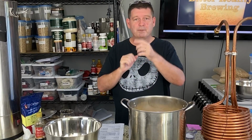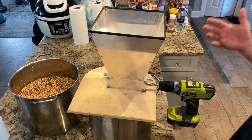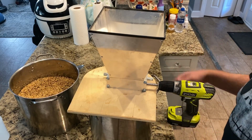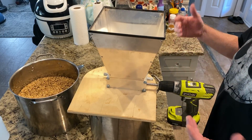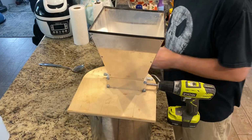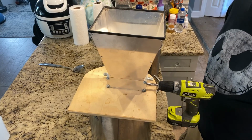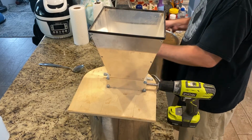So let's get brewing. Okay, some people have asked what I use to crush my grains. I have a pot, I have another pot. I have just a Ryobi wireless, used to use a wired one, and a cereal crusher. Nothing real special. Not the monster, nothing special. I think this thing used to sell for $100, probably still does. And I've had it for, God, I don't know how many years now, at least 4, maybe longer. Actually, probably a little closer to 5.